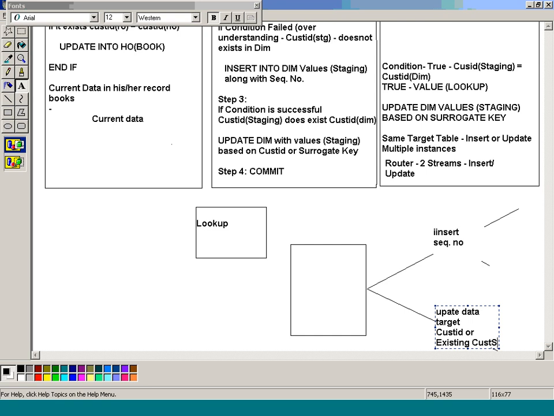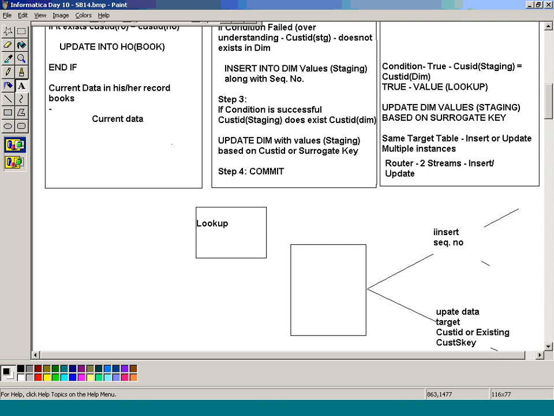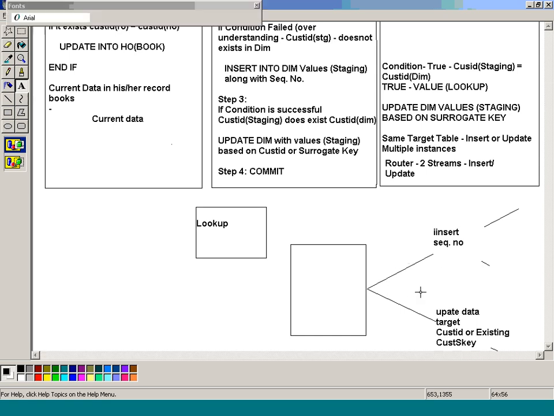So either you have to insert or update. Same data in same mapping, one you may insert or you may update the data. When you are trying to do insert or update, this is done based on data. Based on the data you are going to insert or update the data into the target table. So you are doing DML activities. You are doing two DML activities separately.